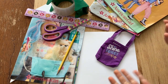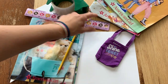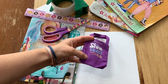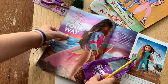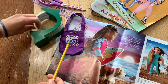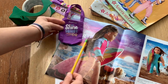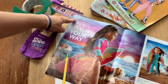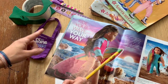Number six: doll tote bag. For this you're going to need packing tape, a ruler, scissors, and a pencil. We have a doll tote bag just to use as a template so you can figure out what size you want. Find your picture, measure out your bag on it, then we're going to use packing tape to tape it all together and make some straps. You can do it two ways: cut out one piece and fold it in half, or cut out two separate pieces and put them together. If you can't find a piece with something underneath that looks okay upside down, you'll need to cut out two separate pieces.